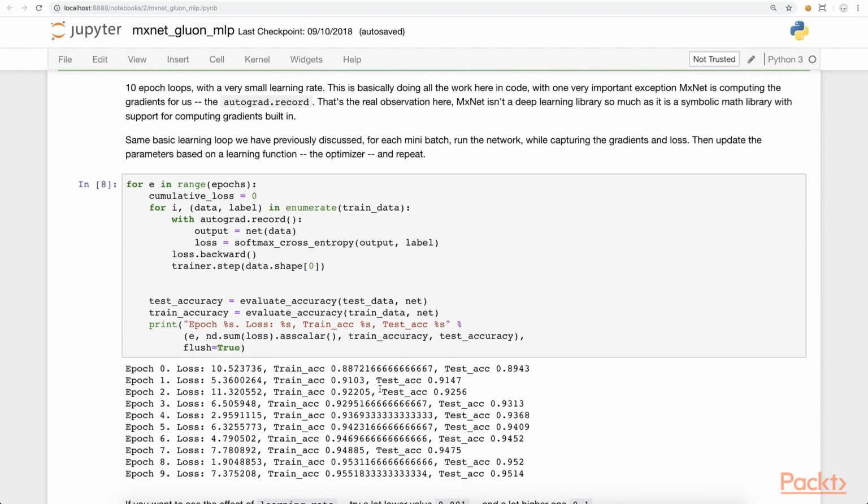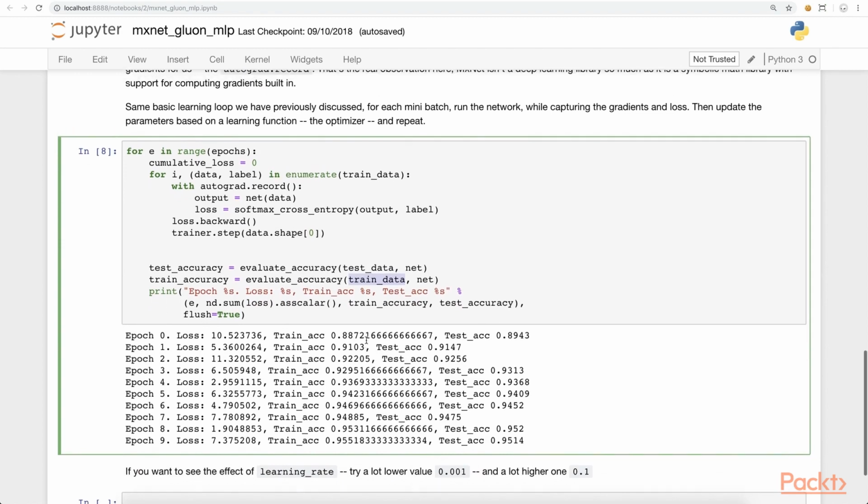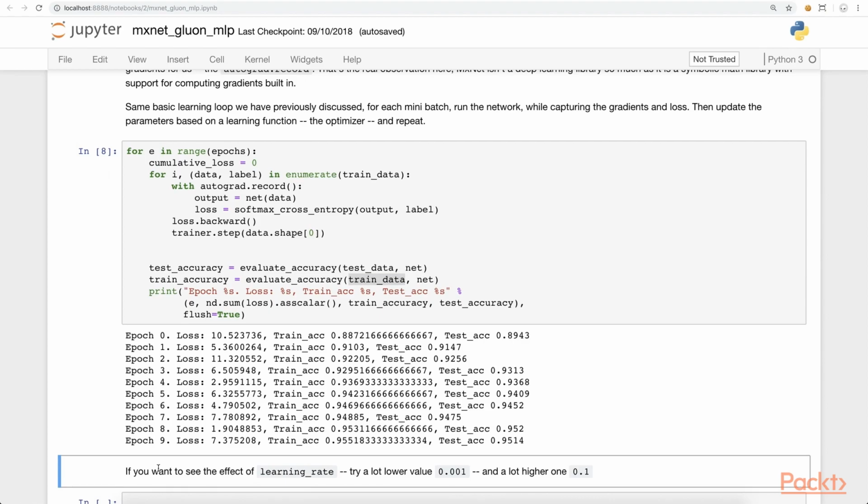This is roughly the same here with the training loop with a very small learning rate. Basically, MxNet is doing all the work of figuring out the gradients for you and feeding the loss backward. And then with that loss backward, you actually step the trainer forward, and what that does is inside of the trainer, that's where the loss is multiplied by the learning rate, which updates the parameter values, which then gravitates your model towards the correct answer. This is the one thing that's actually different about working with MxNet or Gluon compared to, say, Keras: this training loop is a very manual exercise where you actually have to step through and evaluate the accuracy on your own inside of the model and then work with it.